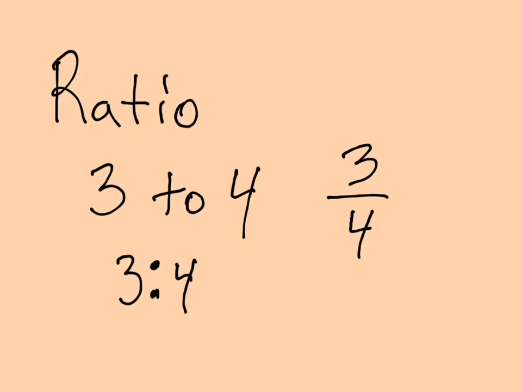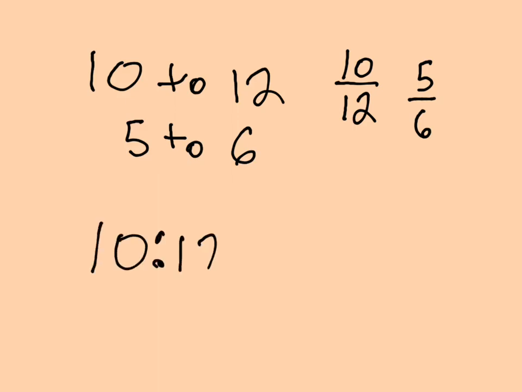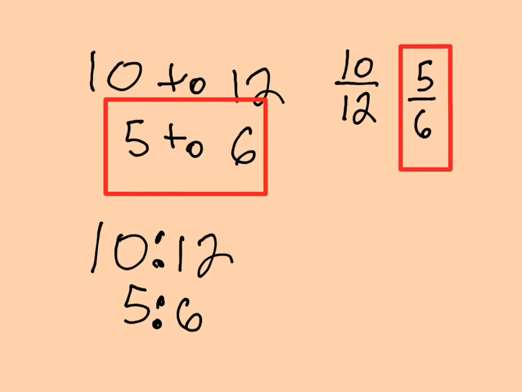That's comparing numbers. Now, one of the things we always do, just like with fractions, is we simplify our ratios. So if I have 10 to 12, I would simplify that into 5 to 6. And that's whether I've written it with a "to", or written it so it looks like a fraction, or written it with a colon. That's the two dots. So 10 to 12 is 5 to 6. And they're all pronounced the same way. They're all pronounced as 5 to 6, whether it is written like that, or like that, or like that. And that's what a ratio is.